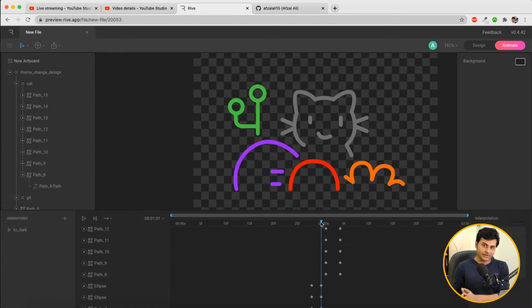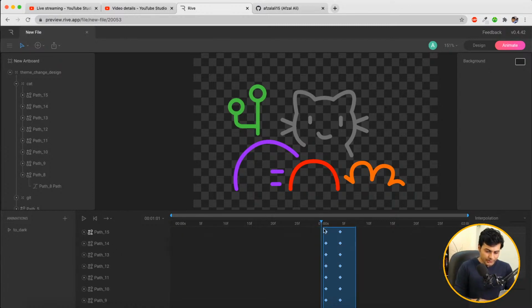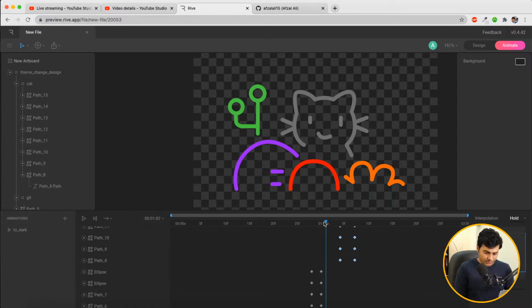You just have to turn it off and turn it on again. It's that simple. Let's just do it. All the keyframes you have done for the cat, you can move further. It's doable. You don't have to animate it again. Within this time, what I'm going to do is, after one frame, or let's take 2 frames, at least it should be observable.